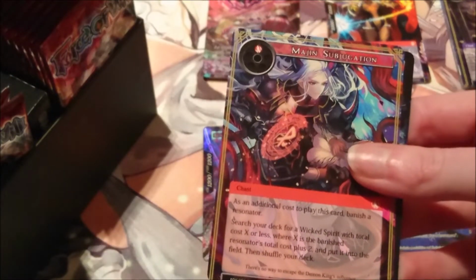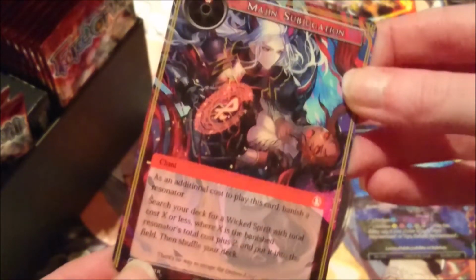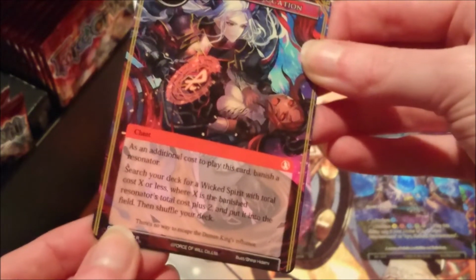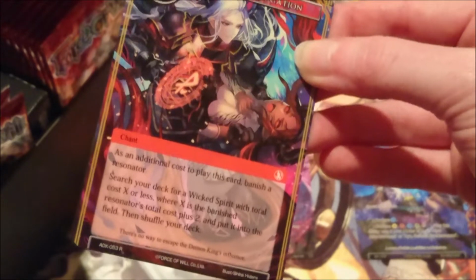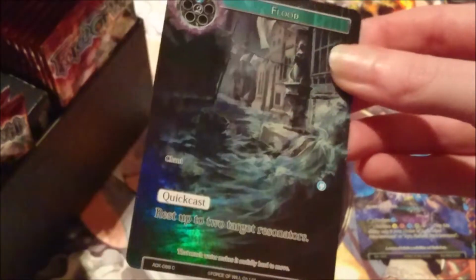Ooh, here we go. We have Match and Subjugation, yeah, Match and Subjugation for our rare in this pack. It's 1 fire, just normal champ. As an additional cost to play this card, banish a resonator, search your deck for a Wicked Spirit with total cost X or less, where X is the banished resonator's total cost plus 2, and put it into the field, then shuffle your deck. And our little full art here is a flood.